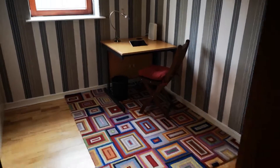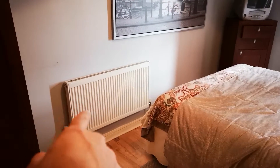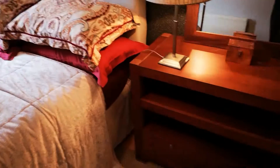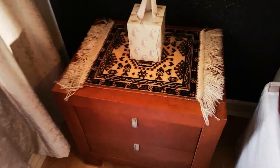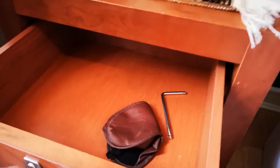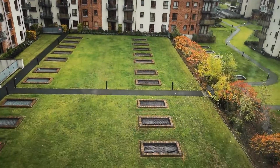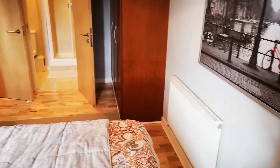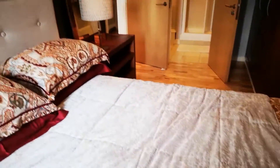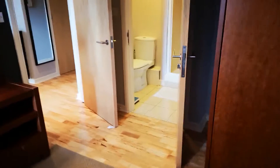Now let's have a look at the bedroom, which is just beside the office. As you can see, we have the heating system, a TV, and a double bed — the bed is very comfortable. You have some shelves and drawers to organize your stuff, and just beside the bed there are additional drawers. The window also has a patio view, the same side as the office. It's very nice, everything is furnished and it looks great.